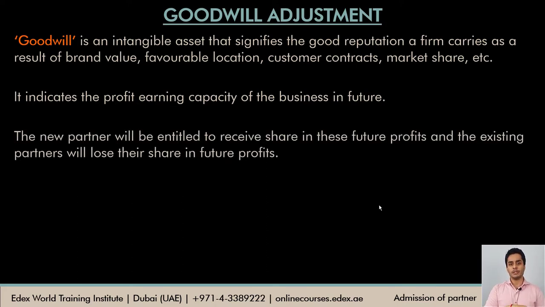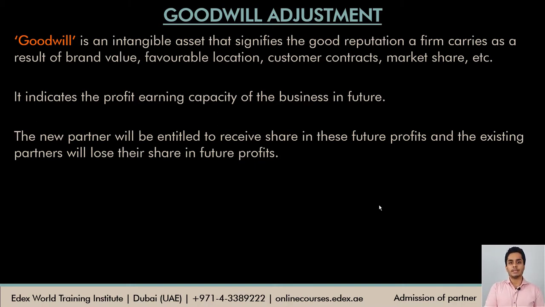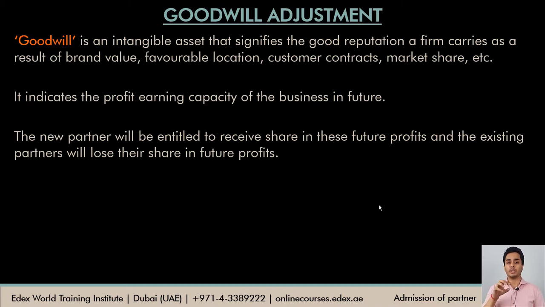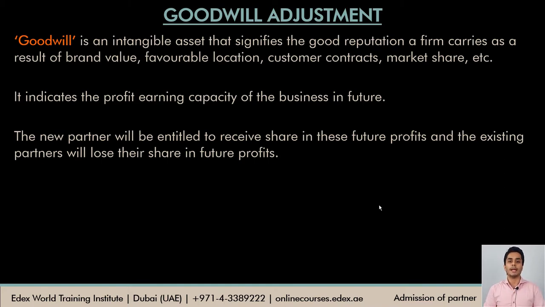When a new partner is admitted, the new partner will gain some profit share, and that profit share will come from the existing partners — in other words, the existing partners are sacrificing their share of profit in favor of the new partner. The existing partners will allow the new partner into the firm only if the new partner can compensate them for that loss of profits. Since goodwill belongs to the existing partners, they won't agree unless compensated. So to compensate the existing partners for their sacrifice of profit share, goodwill adjustment entries have to be done.